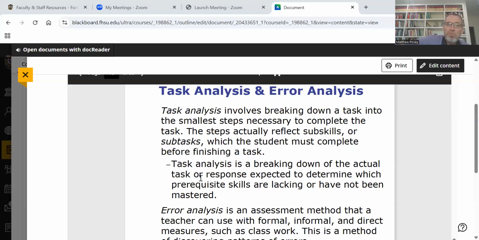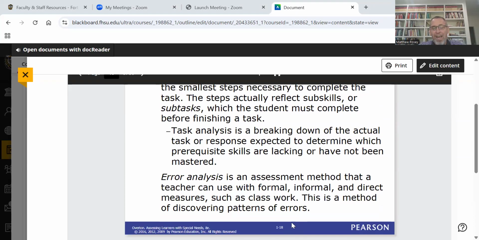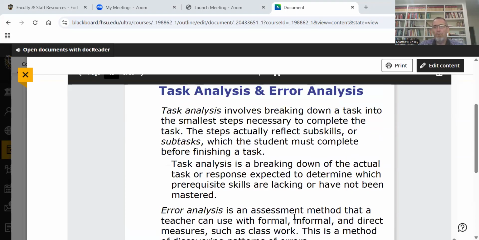So I'm in the course shell. One of the things I wanted to go over is the slide deck. This is in week 3, and it will be from chapter 6. That's our focus on the readings this week. So this slide deck is kind of a combination CBM / informal. Basically what I did is I fast forwarded up to slide 18, which more focuses on informal assessments.